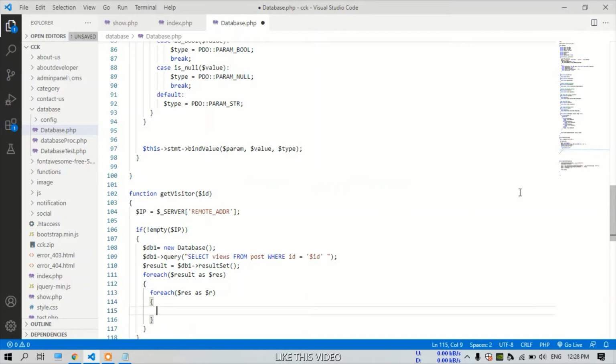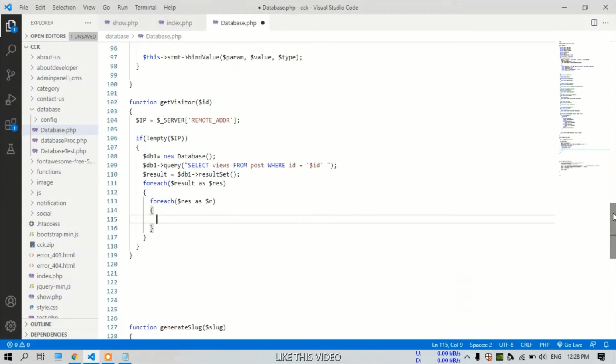This result contains an array of objects. After that, I am using two foreach loops to iterate through the object and get the view. So this $r will contain now views.